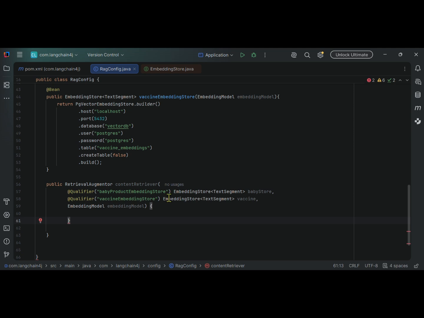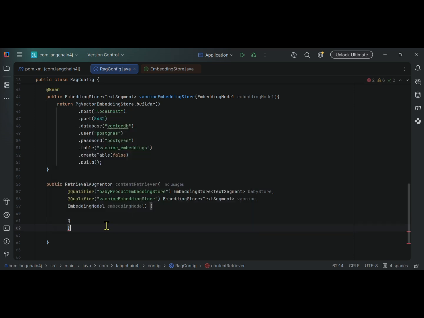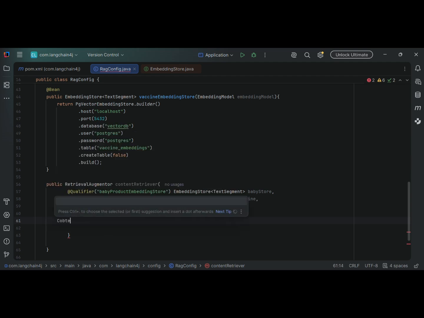Now we want to get content from both the embedding stores, so we'll use a query router first. First we need the content, so we need to retrieve the content.